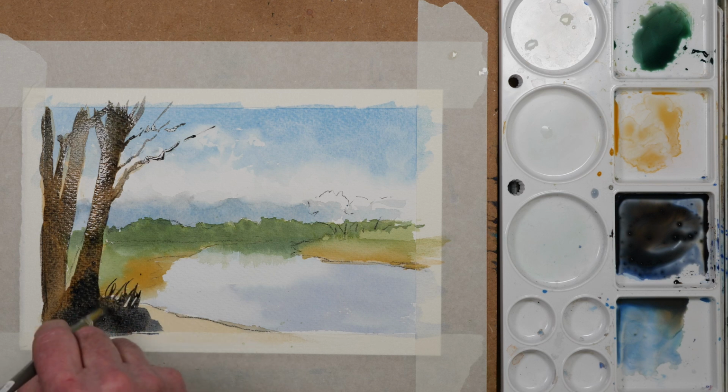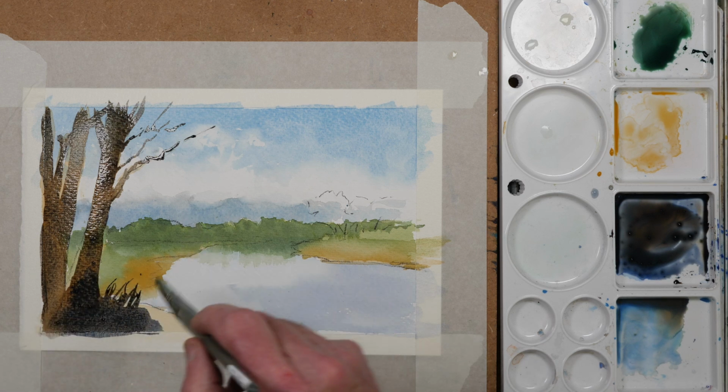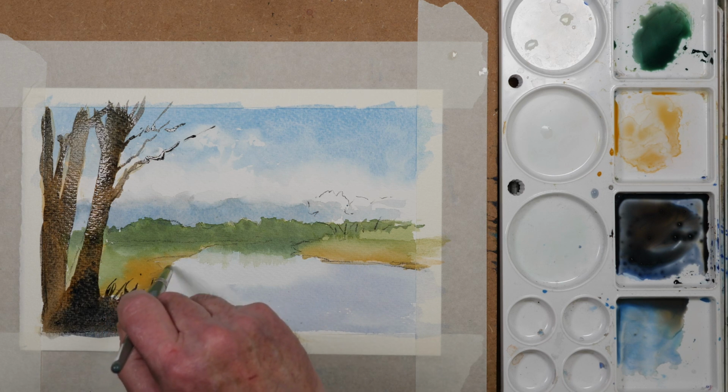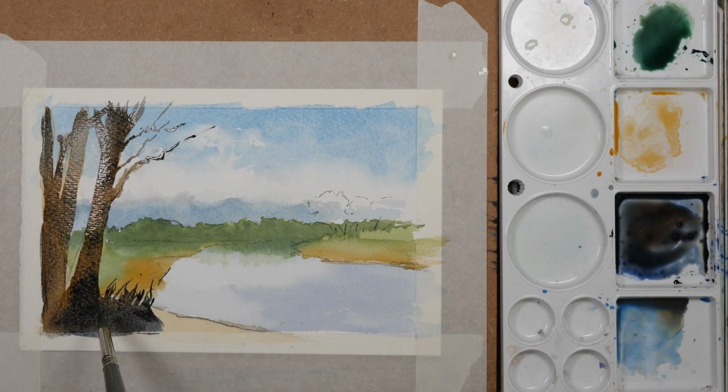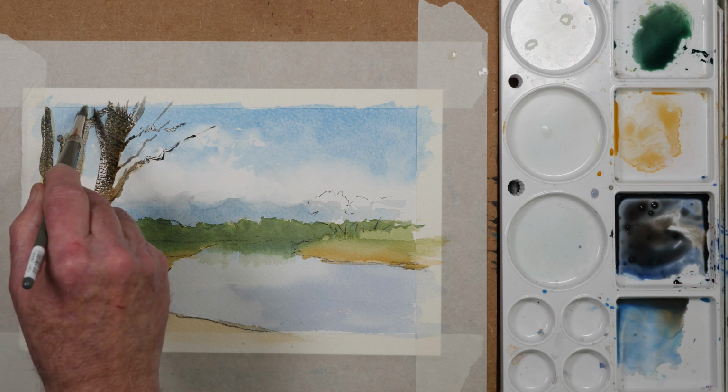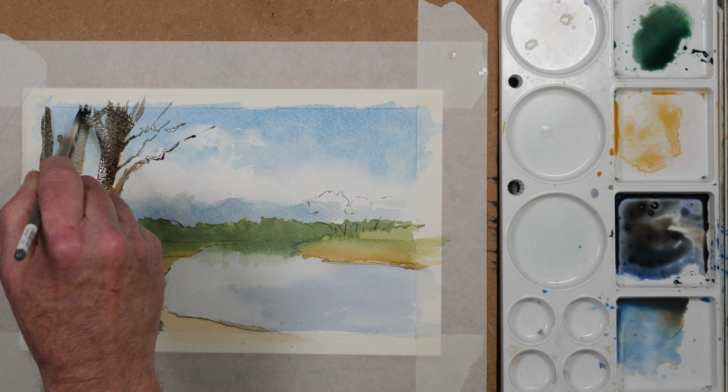So I'm making this up as I go along, really. It's just based on a view along the Bollin. So it's not exactly real, but just trying to keep the base of this area nice and dark. I may have to add some pigment later, but for the moment we're okay, I think.